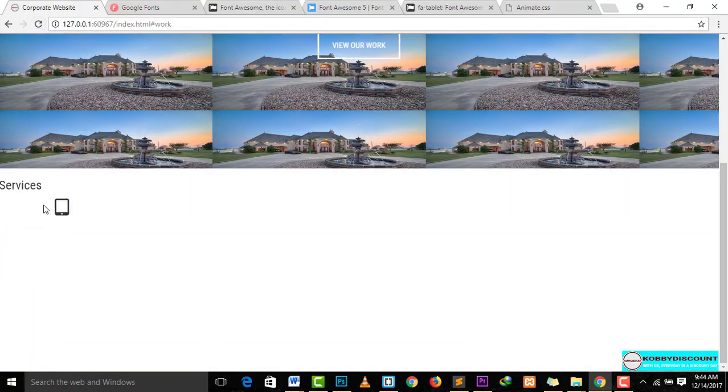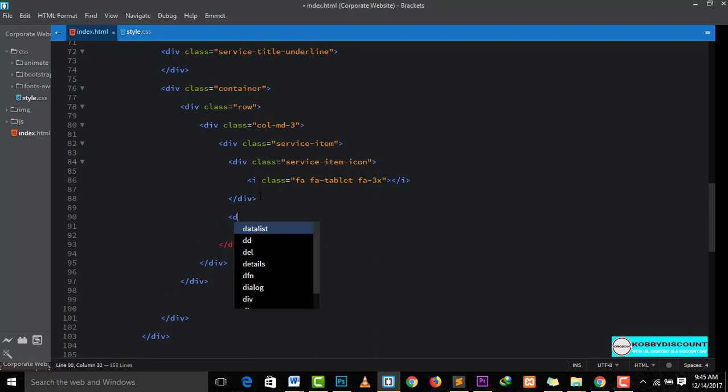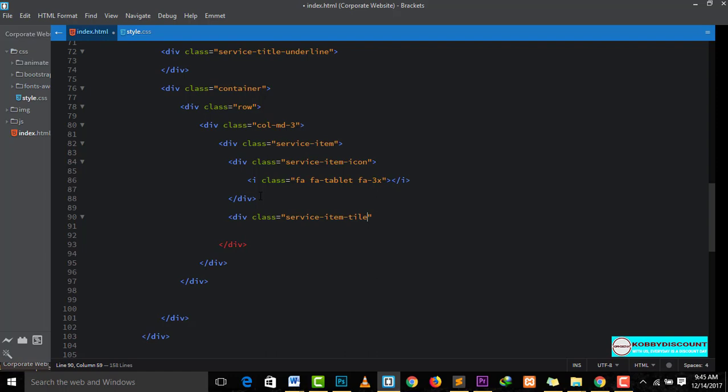Fresh. Okay. Now beneath the immediate div, this one, beneath this one, we create another div, and that will be for the service item title. Service item title. I think that makes sense. Within that, we will put our title here.